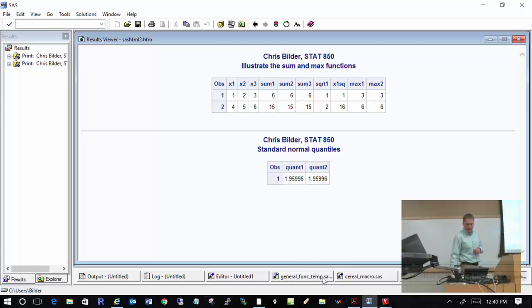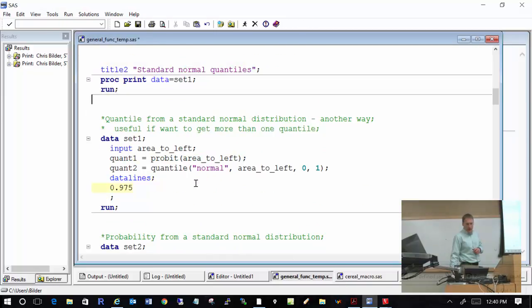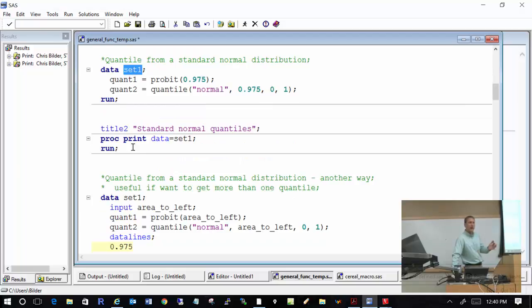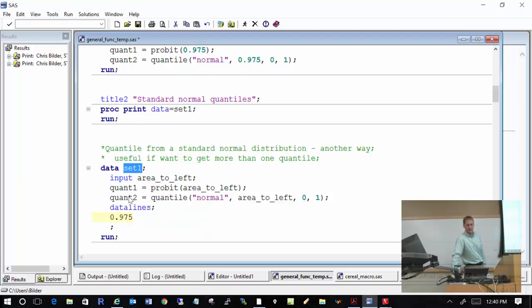Now let's say though, and this actually goes into what's in the notes, that you wanted to get the information about that probability, that 0.975, into the data step a different way. Here's how, and then I'll discuss shortly what the advantage of doing it this way could be in some situations. So, create a new data set. Notice I have set 1 above. So what's going to happen when I create this new data set? It's just simply going to write over what was there previously. Just going to replace it.